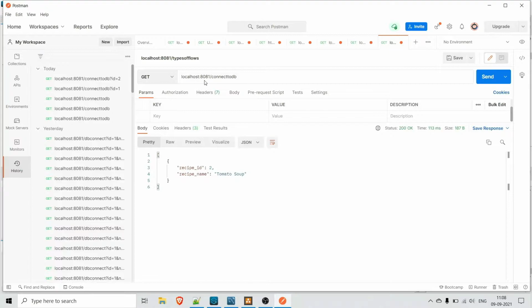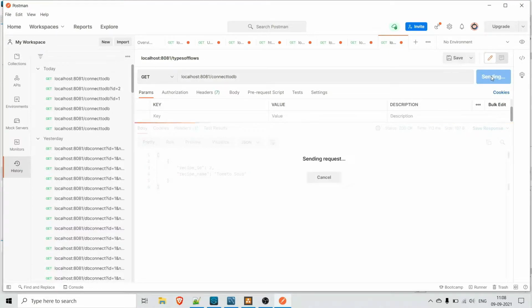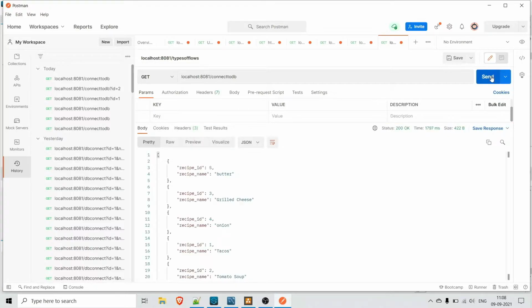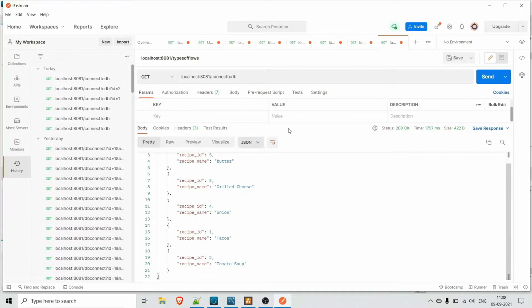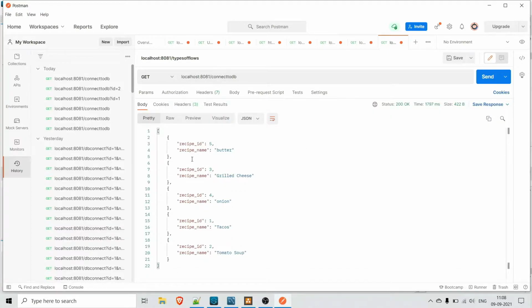It is localhost 8081 and connect to DB. So there are 5 records in the table, and I can see 5 records here as well. Let me change the query a little bit.